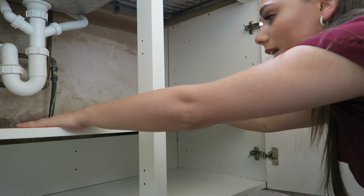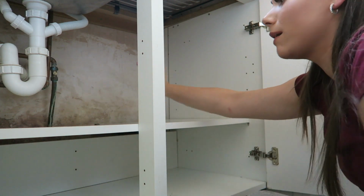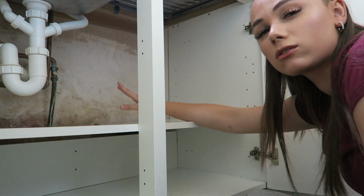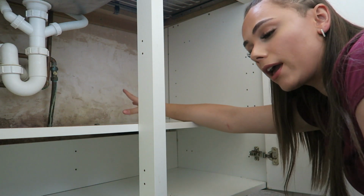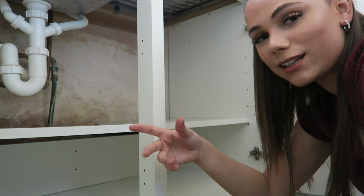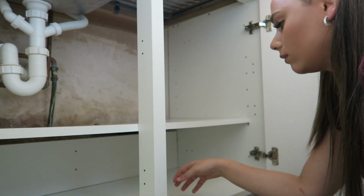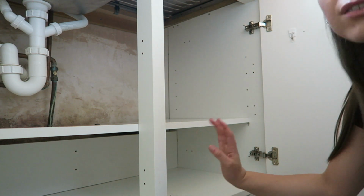So I'm going to have baskets. A basket for my everyday stuff. A basket for the special stuff that you only get out for certain things. Laundry. My actual cleaning stuff, you know, like sponges and cloth, stuff like that. And then... I don't know what to do with the plastic bags. I'll figure that one out.